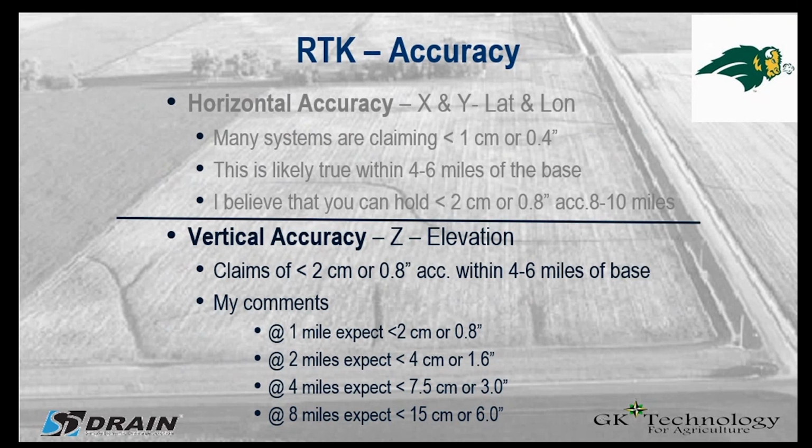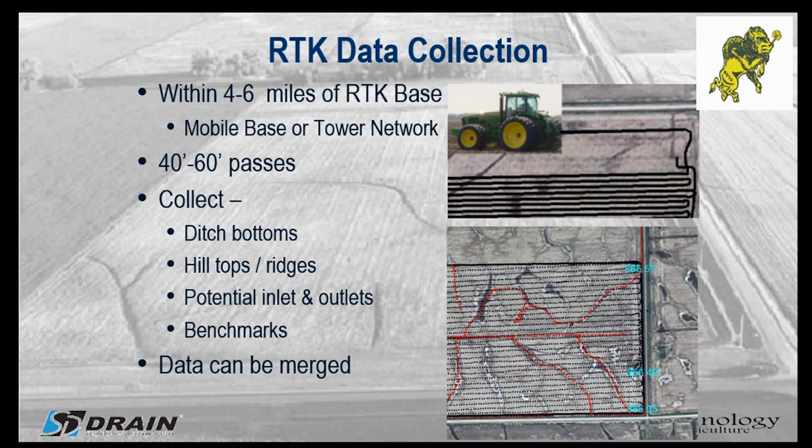I will also throw out there, I'm obviously from the Red River Valley. It is flat, okay? I like to joke, you guys out here at Devil's Lake, you have this thing called elevation. I realize that's a joke, but you have more elevation differences than what I have over by me. And so that does make a difference in how much accuracy you need when you're making topography maps. If you have more elevation, it's easier to make water flow. It flows downhill. It's not rocket science. But like I stated, I can take RTK data and actually blend that into LiDAR data and update it or really work with it so that you have some good data.